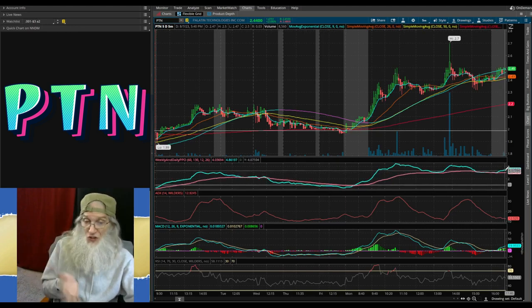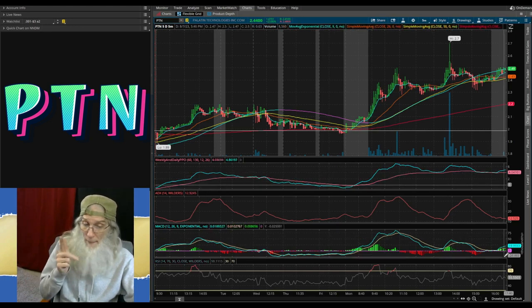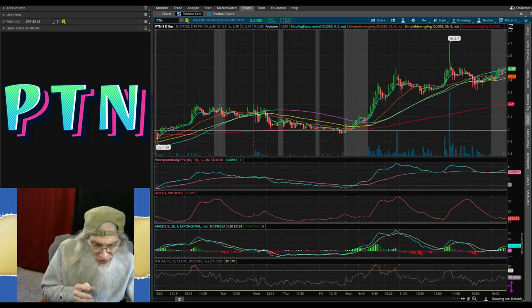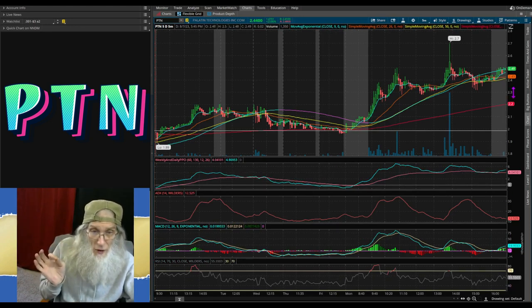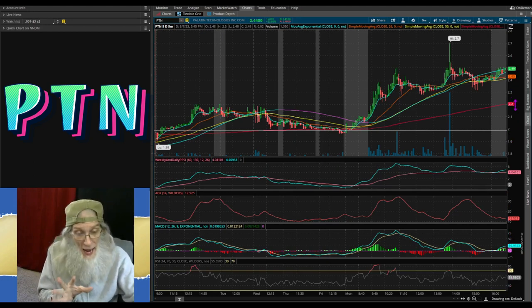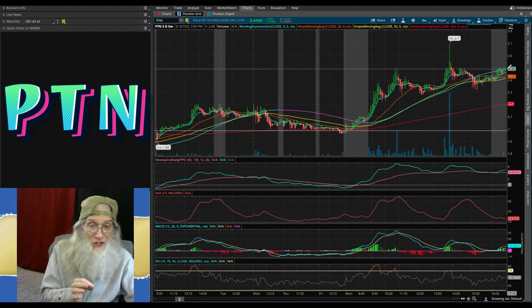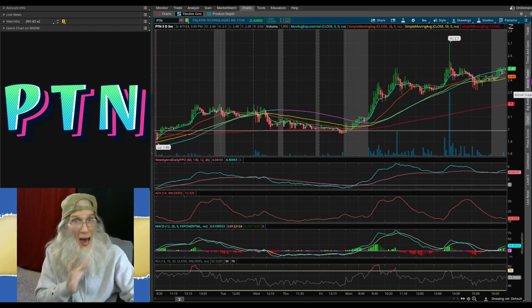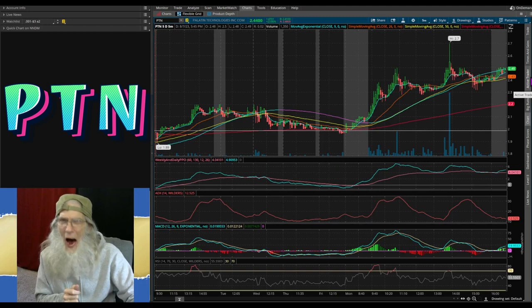Oscillators say she's growing. PPO is going up, MACD is going up. Only thing pulling down at this very moment, well, I just seen it move. The RSI is falling a little bit, but I just seen movement. So there is still activity going on right now. I think PTN is going to climb, folks. So I put it on your watch list. Just a feeling.